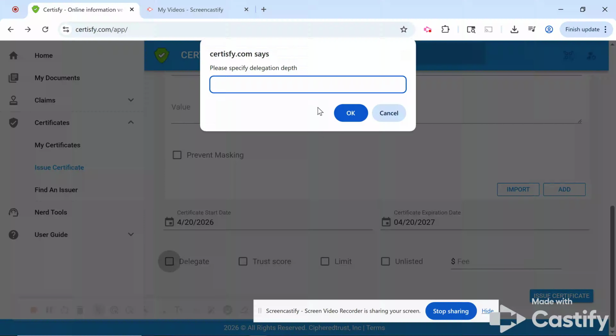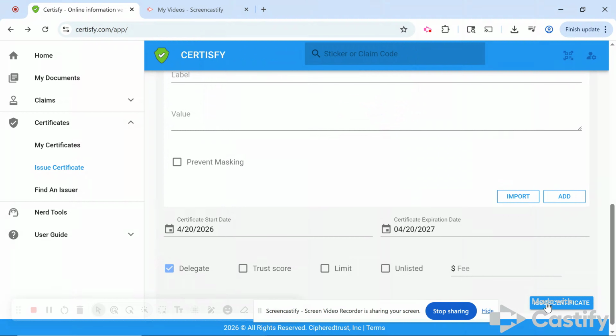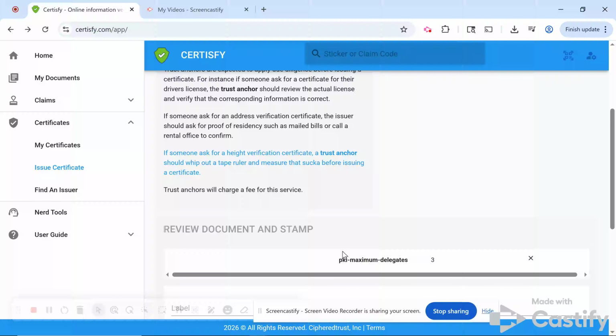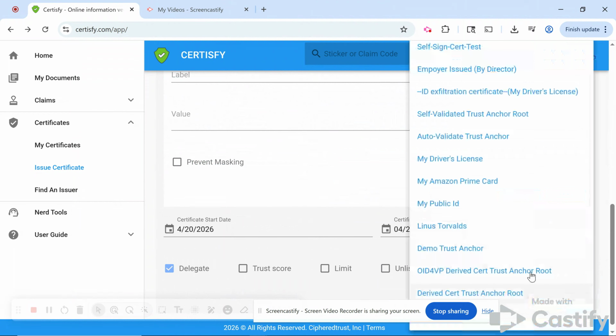We'll give this delegation of, let's say, 3 levels. It means they can issue certificates to other people that would be deemed trustworthy, but also they can delegate up to 2 levels below themselves. And when you add delegation, you'll see this. Hopefully I did it right, because I didn't add delegation to the root, even though I don't think that should matter.